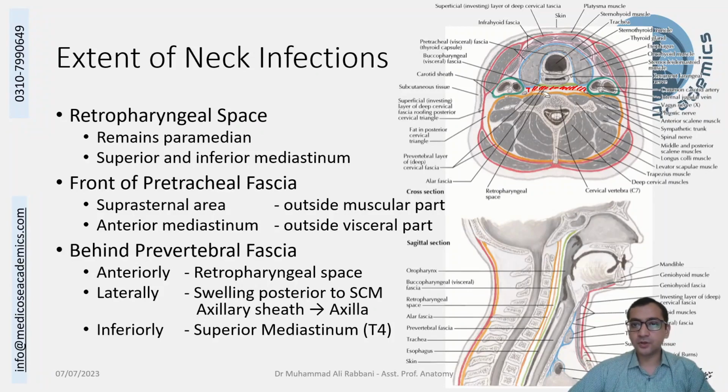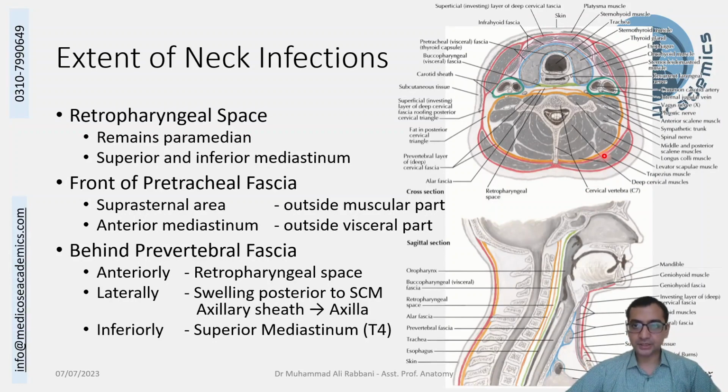In those books, you will always read that the space infection, the danger space, moves all the way down. So in general, as an umbrella term, the retropharyngeal space will include both of these spaces. It will move all the way down. And if you are a picky anatomist, if you are a picky reader, and you are discussing the retropharyngeal space anteriorly and the danger space posteriorly, then the retropharyngeal space will be limited to the anterior fascia.